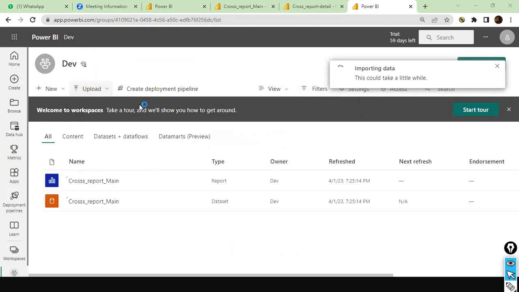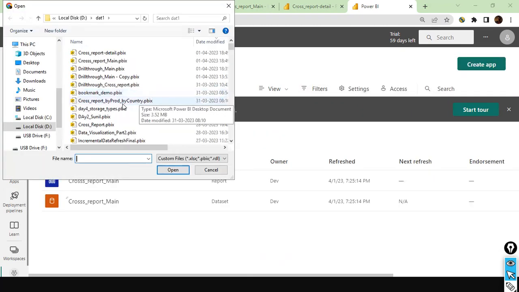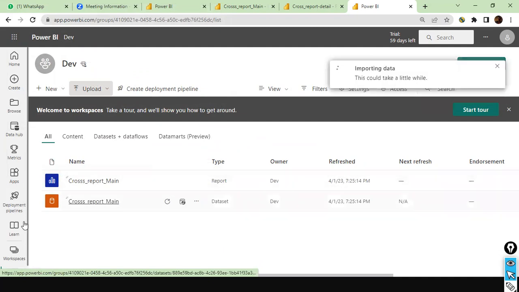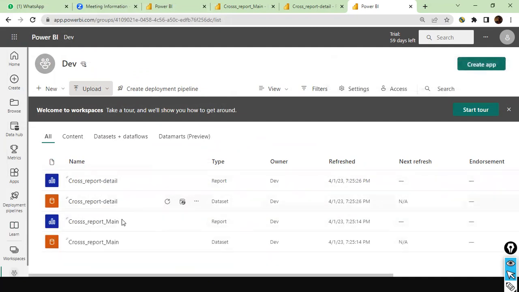Browsing cross report detail is also possible. Look here, I just uploaded the report file. Along with that, the data set also got uploaded automatically. Good that my workspace has some data here.